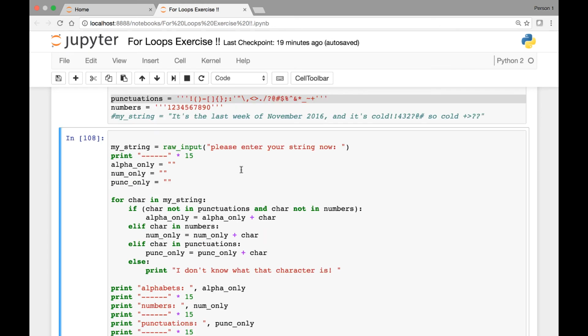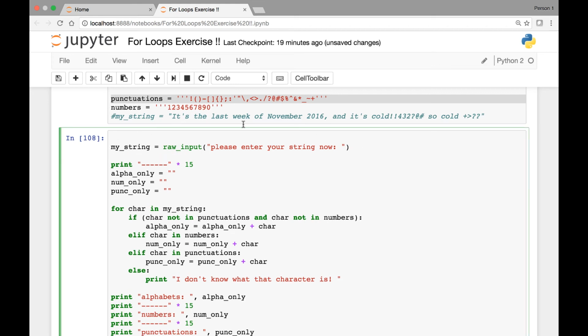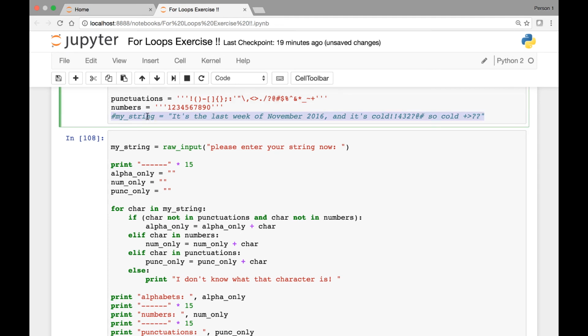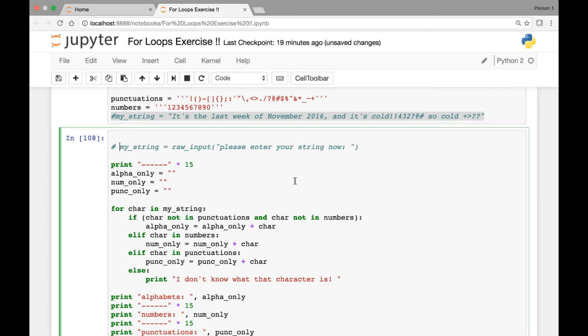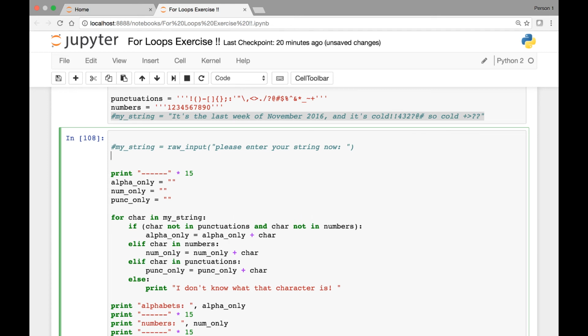Another thing we could have done is we can define our string. So instead of prompting the user, we can simply, let's say, let me copy this, Command C. So I'll comment this one and then paste the other string.